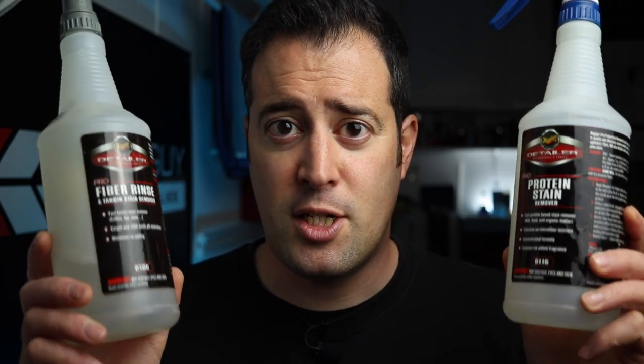I've been doing some research into carpet and upholstery cleaning, and I am by no means an expert on this — this is basically what I have researched and found online from other detailers and carpet cleaning professionals. When it comes to cleaning carpets and upholstery in vehicles it can be a challenge. About 80% of the time a regular APC like Super Clean, Power Citrus Cleaner Plus from Meguiar's, or any other cleaner of your choice is going to get the job done — and we still use all those cleaners. However, the beauty of these specialized cleaners is they are very targeted.